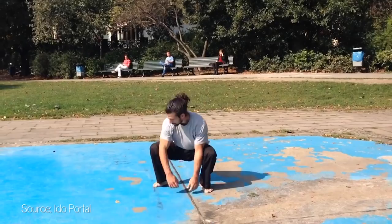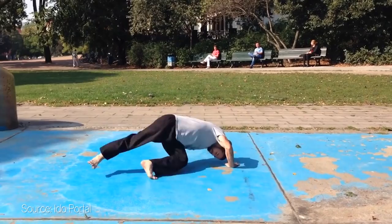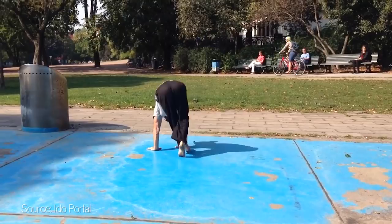So this series is going to be dedicated to how you can start to do this sort of movement, because often you see somebody like Ido and the videos he puts out, and he's doing these ridiculous moves. It's very inspirational to watch, but it's often hard to then understand how you can start to apply it to yourself and learn so you can get to that point eventually. So this is what this mini series is going to involve. In this video, I'm just going to break down how you can start from the ground up when it comes to learning how to do movement training. And then in the following videos, I'll be going through drills, routines, etc. that you can do to keep progressing.